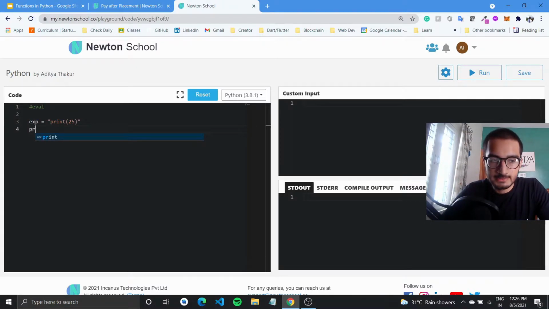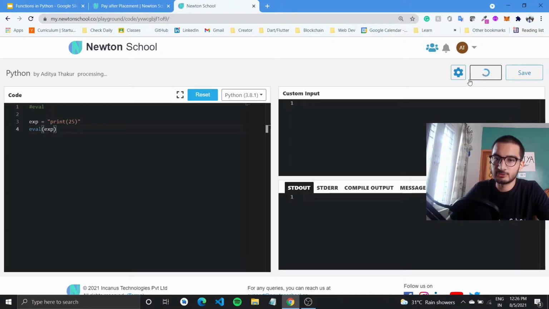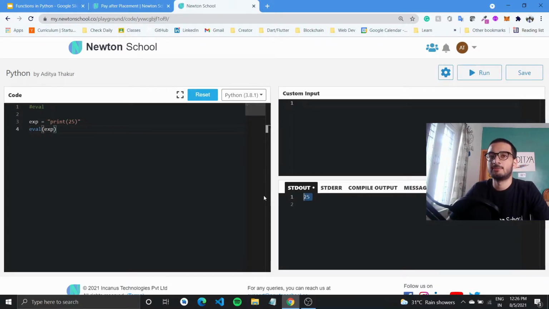Now I can type in evaluate, which is the function that we are talking about, and pass in this variable called exp to it. Now if I run this program, what would happen is you will see 25 printed out to console.